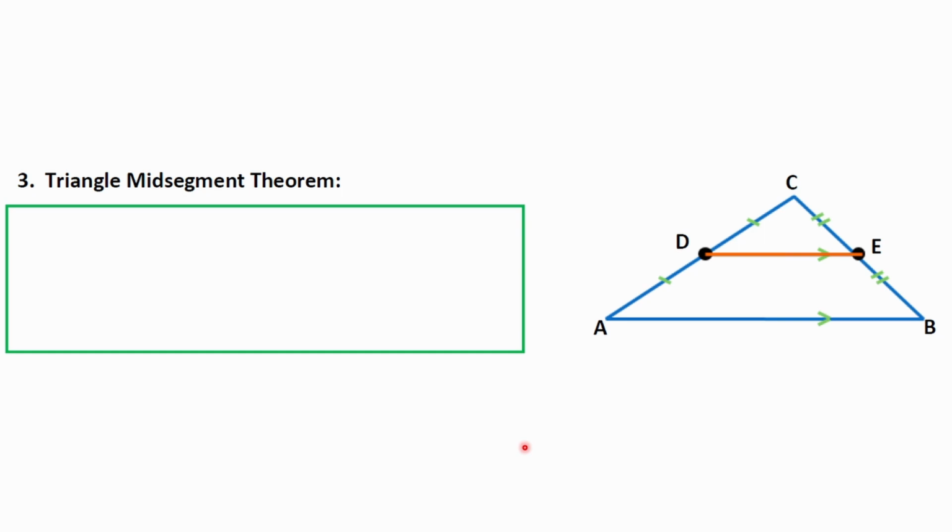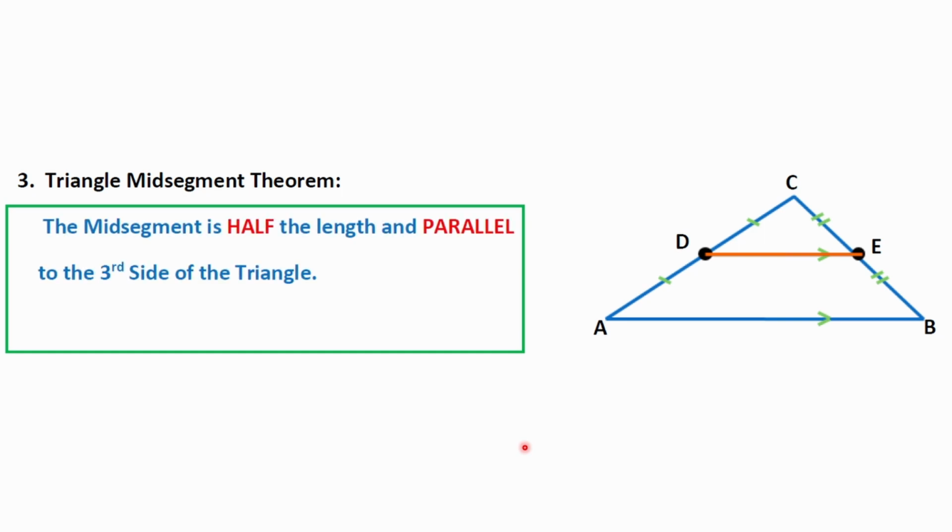So let's summarize some of these ideas here. The two main things here is that the midsegment is half the length and parallel to the third side of the triangle. So again, when we make this midsegment, we're connecting two midpoints of the triangle. So D and E here are two midpoints of this triangle ABC. And the two sides that it connect are being split in half, but then this third side, interestingly enough, is going to be how we look at this as a point of interest. Well, DE is half as long as AB. It's also parallel to AB. So again, AB is parallel to DE, and DE is half the length of AB.